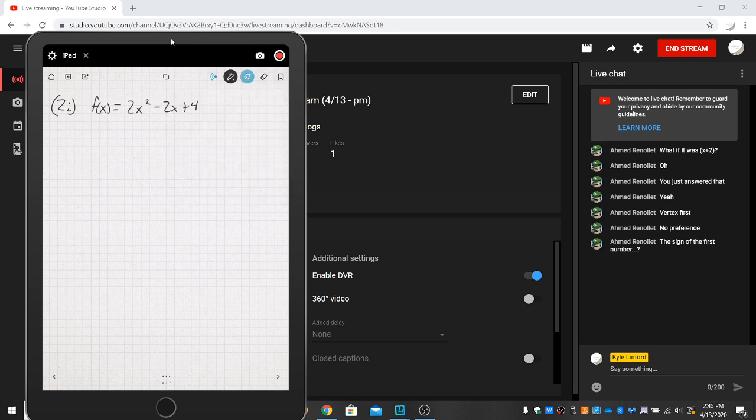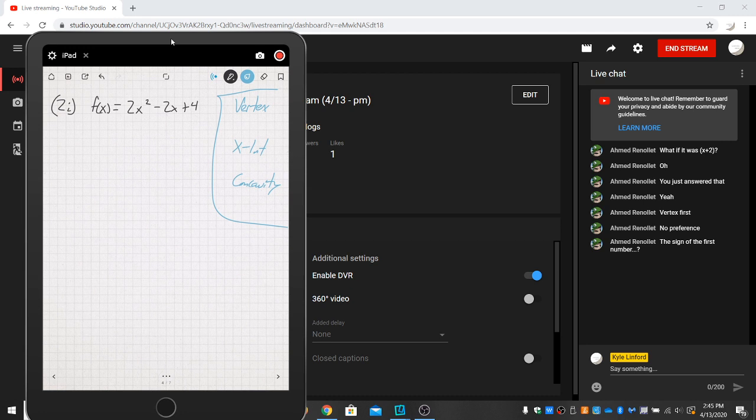Again, we got to figure out what the vertex is. We need to know the x-intercepts, and we need to know the concavity. Is it opening upwards or downwards? All right. Let's go ahead, and I'm going to do this without using the vertex form first. Okay? We could go ahead and just convert this into vertex form. If you like, go ahead and do that. I'm going to try a different technique. I'm going to use the vertex formula.